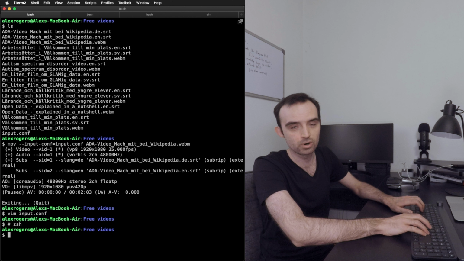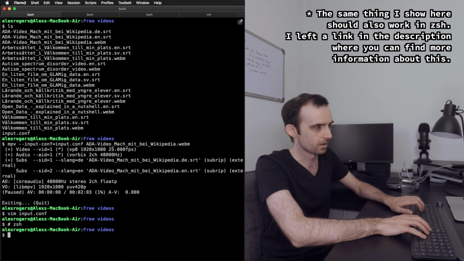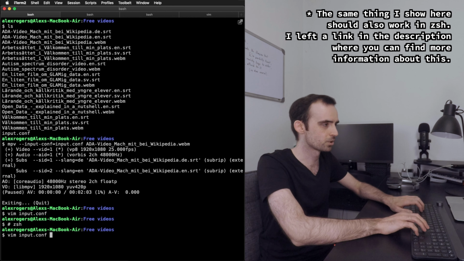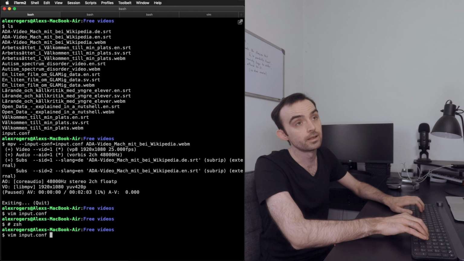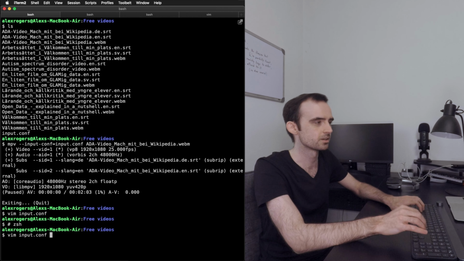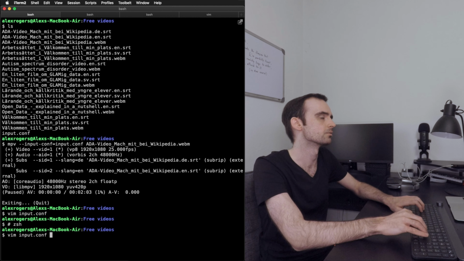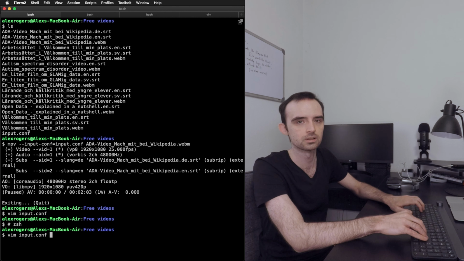So Z shell probably has something similar, but basically, let me first show you how to do this in bash, and then I'll explain a bit more about what it does, and then maybe you can find information about how to do this in other shells by just Googling.